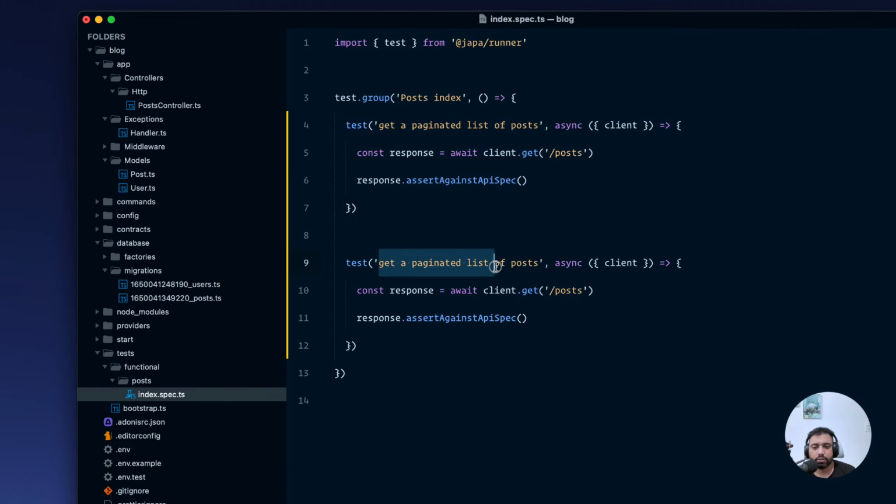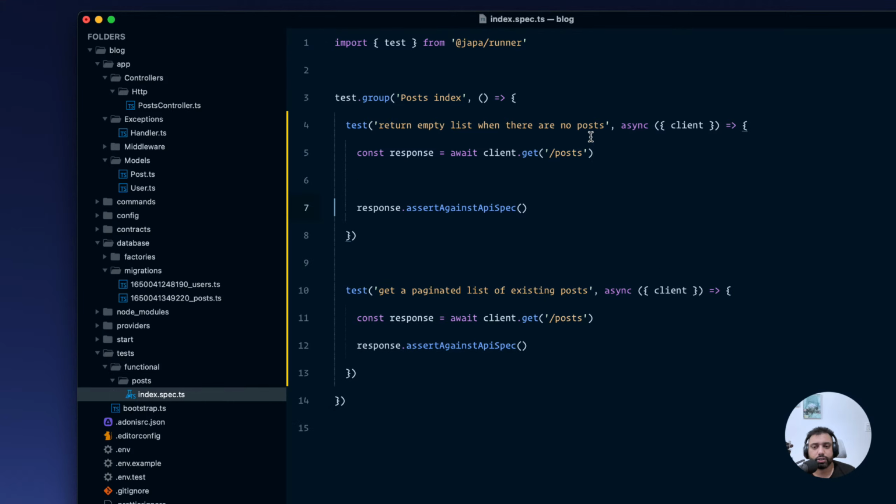This time I want to update this just to say return empty list when there are no posts. And here we can say get a paginated list of existing posts. And finally, in this test, we are testing that the server should return an empty list.